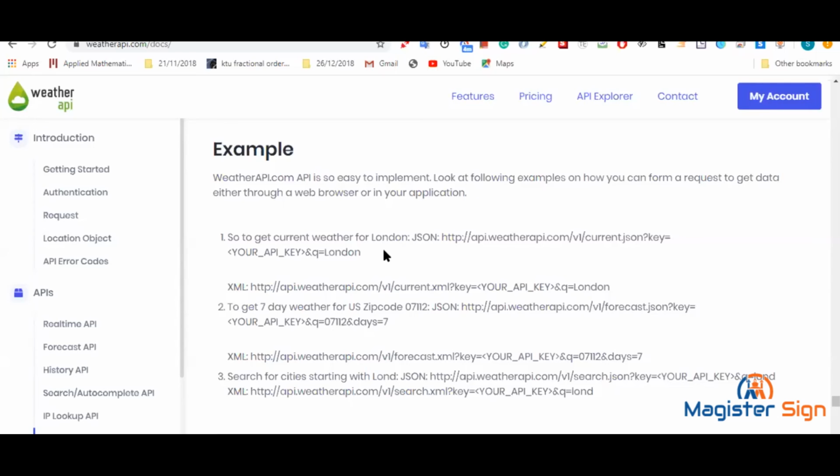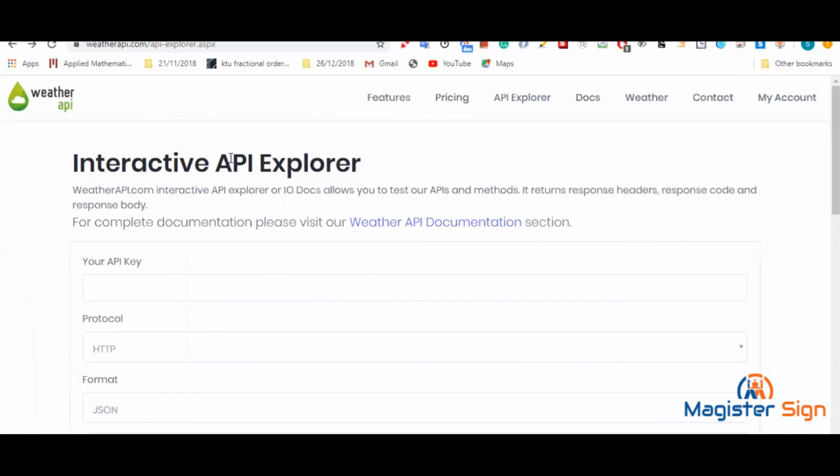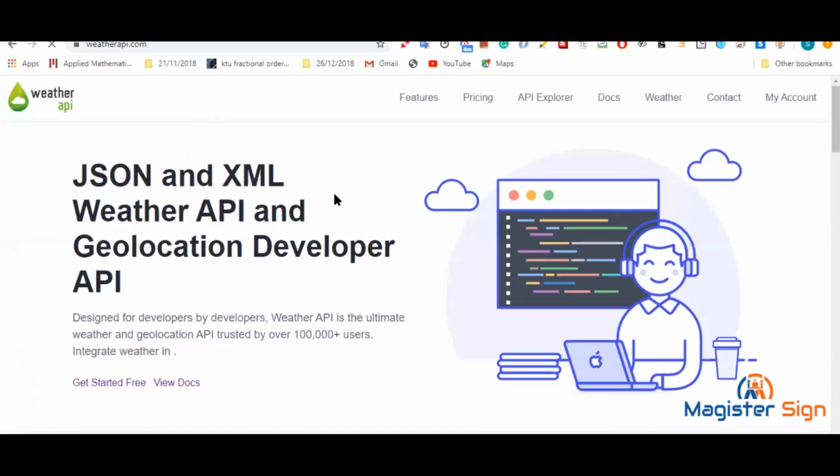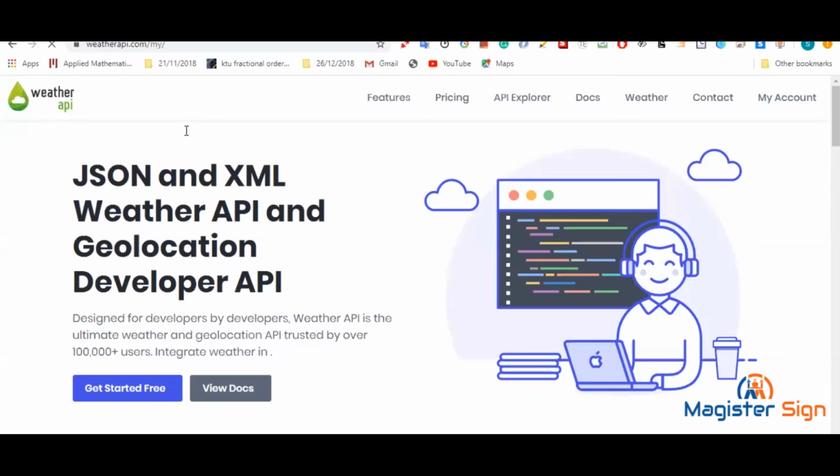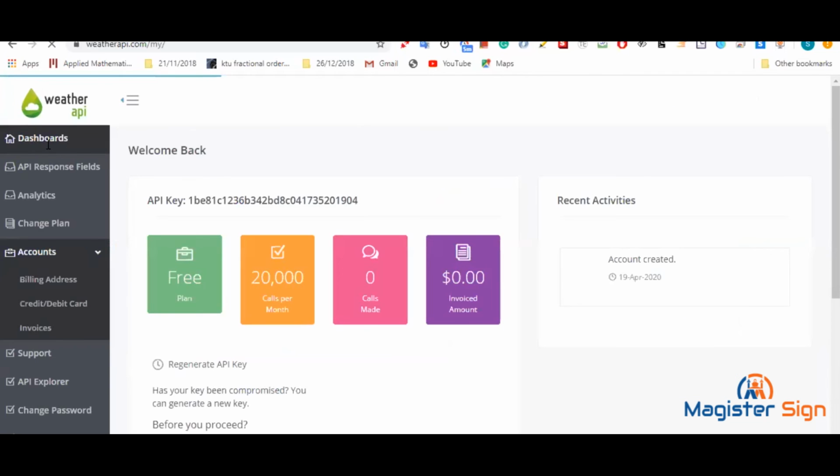Okay. Now, when you have this, I want you guys to go back to your browser and click on weather API and my account. You might see an option called dashboard. There you have something called an API key.